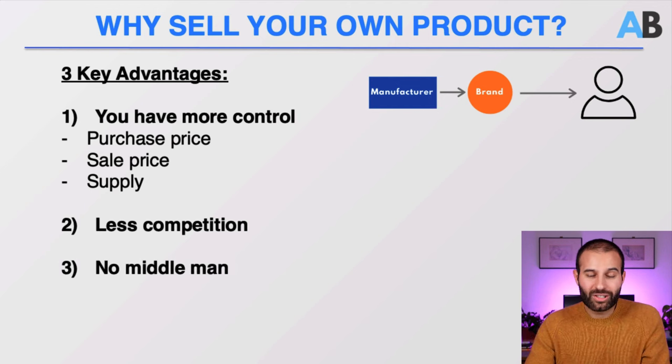So just to summarize, your Discovery campaign is used to discover relevant keywords for your product. You then want to take those keywords and target them in broad match and phrase match form in your research campaign. This is used to test different variations of those keywords. And then you want to find the winning variations and target them in a much more targeted exact match form in a performance campaign. What you're going to end up with is a performance campaign that contains your highest performing keywords, and as a result, this is really where you want to be spending the majority of your ad spend, because this is going to be the campaign that performs the best.